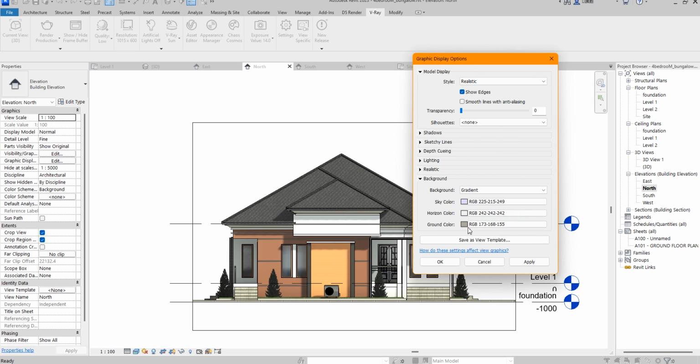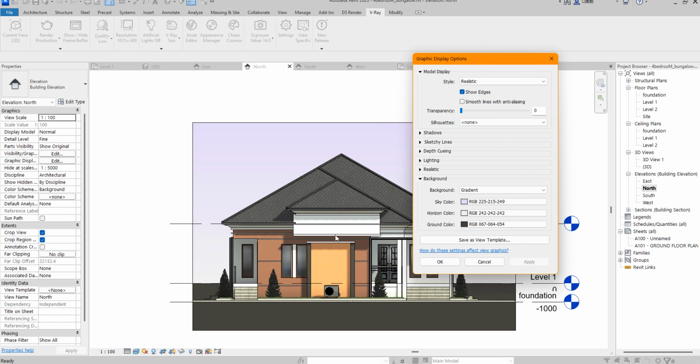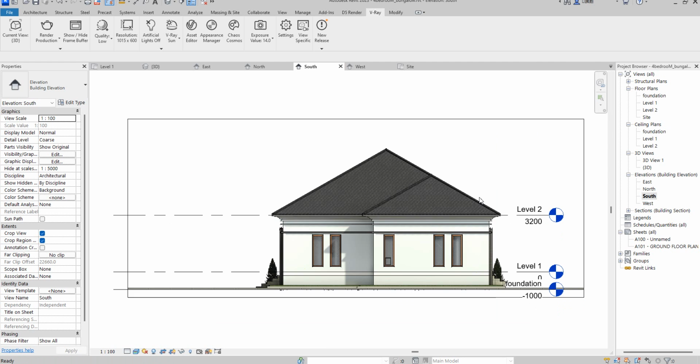For the horizon, I leave it like that. For this one, I'm going to make it more dark. Let me just come like this and say okay, just apply. So you can imagine the way the background looks. You can take some basic things around this place. And if you don't want this line to show when you want to do something, just toggle this place and the line will disappear. Then you focus on what you are focusing on. So that's for that. Then this is the side elevation.